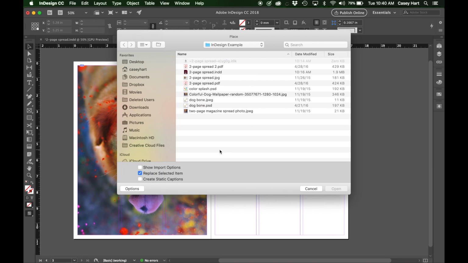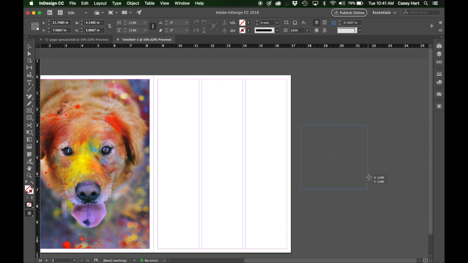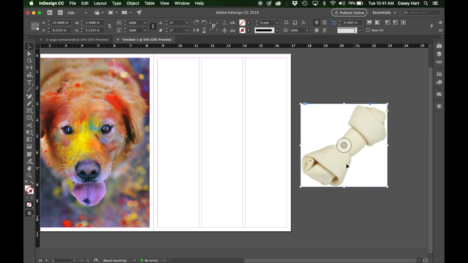The other thing we can look at is if I go in and I found the dog bone. Now, you'll notice I've got two dog bones. I've got the JPEG and the PSD. The JPEG version, if I went in and I'm just going to put it over here, drop it off, you'll notice the JPEG has the white background.